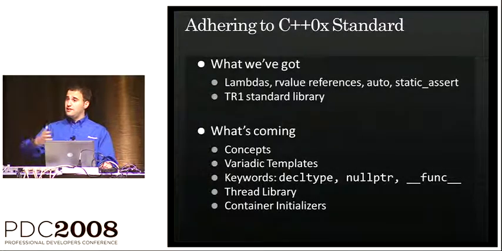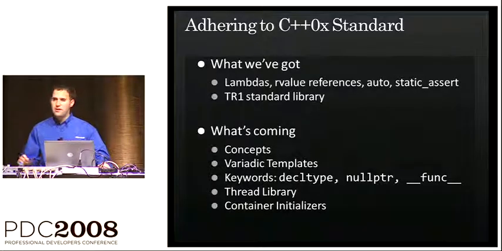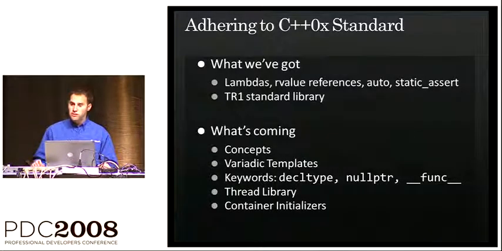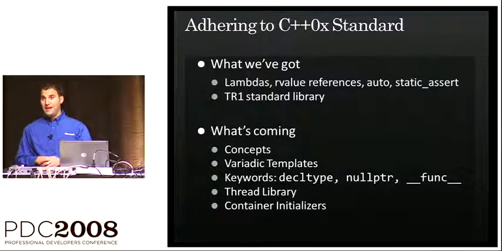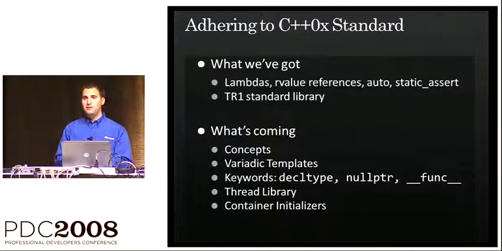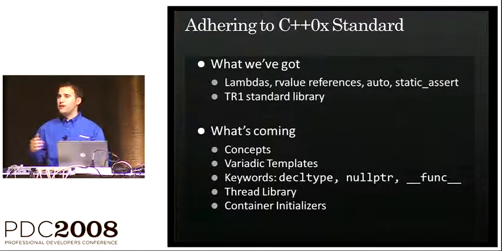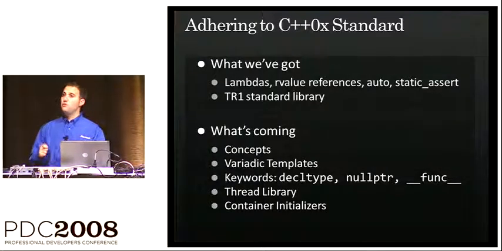And then TR1. TR1 is the library that goes with C++0x, and we've already shipped it. So you're good. There's a couple of small parts of it that we have yet to ship, which we think are kind of niche still, but we'll eventually get there. And then there's a bunch coming. I'm not divulging them now. They're all described in documents that you can read online. There's nothing secret about this. But they're still being worked on, and we are still working on which ones we're going to be able to get into the release.